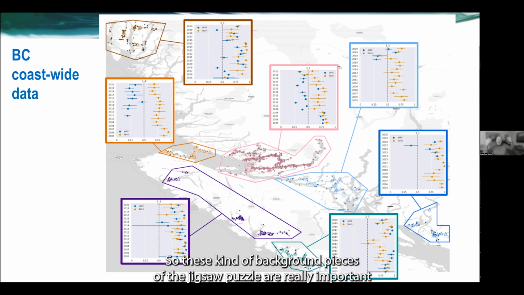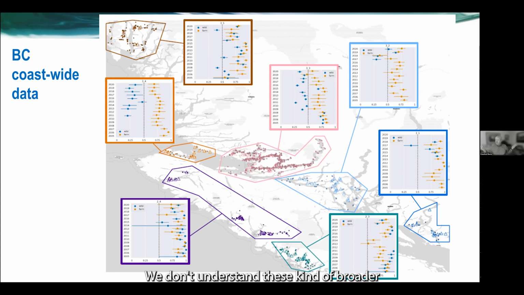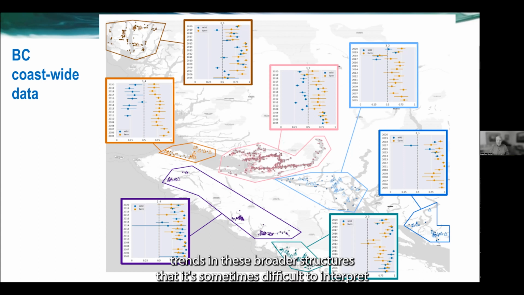So these background pieces of the jigsaw puzzle are really important to put in context some of the specific findings that we make along the way. If we don't understand these broader trends and these broader structures, then it's sometimes difficult to interpret one-off data points or single years or single sites in that case.